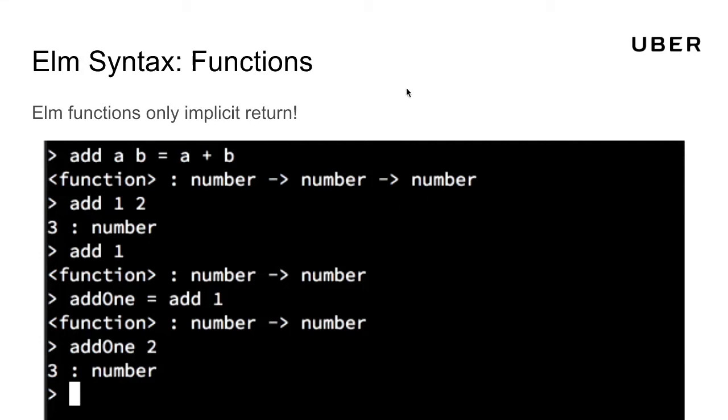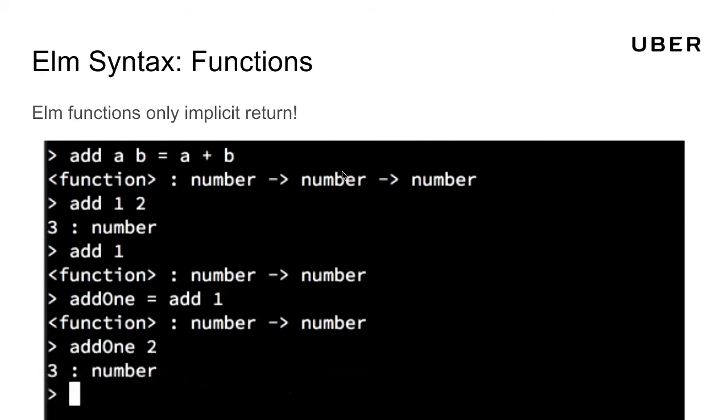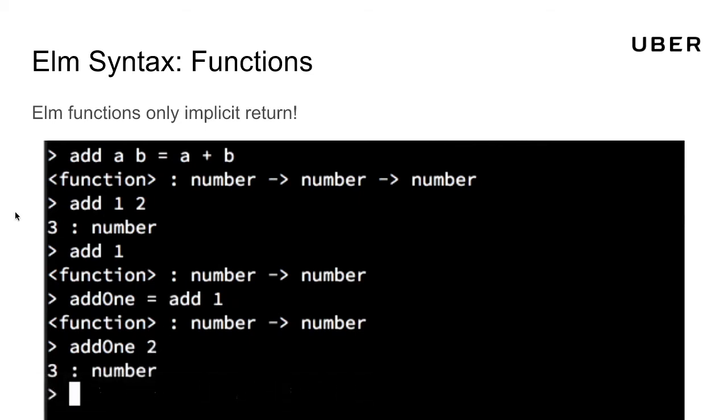One other cool thing about it is it automatically curries all of your functions. Partial application, currying. Sometimes you see it in JavaScript functional libraries. This is baked right into the language. So we can do something like add one, and we get a function that takes a number and returns a number. We can even make an assignment. We can say our new function add one, and we'll call it with add and the number literal one. Wow, this is really hard to say. It's kind of a tongue twister. And then we can call add one later with the number 2 and get 3 out of it. Okay.